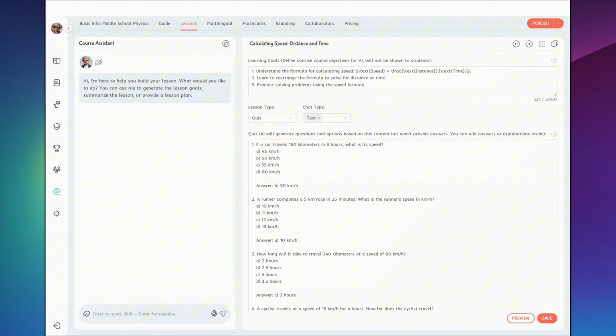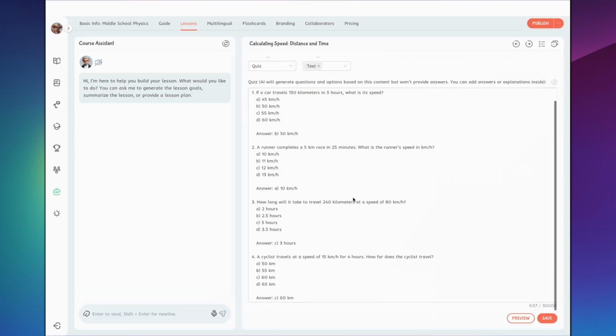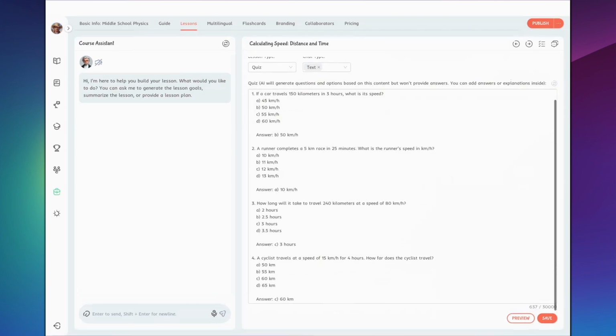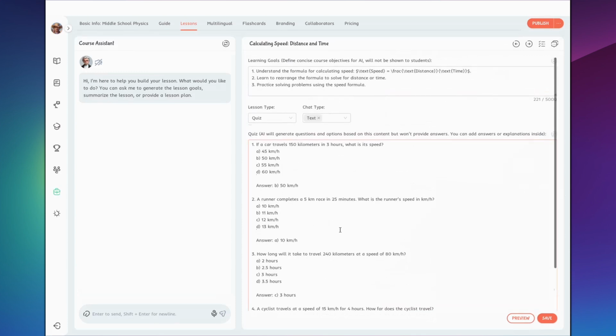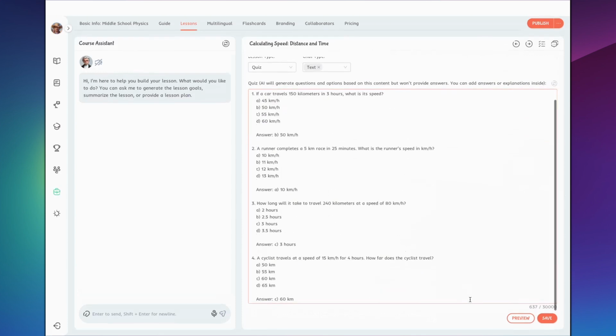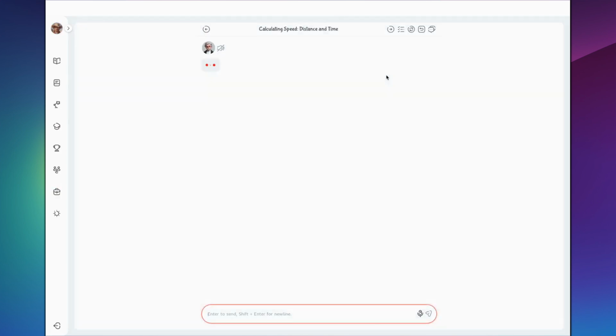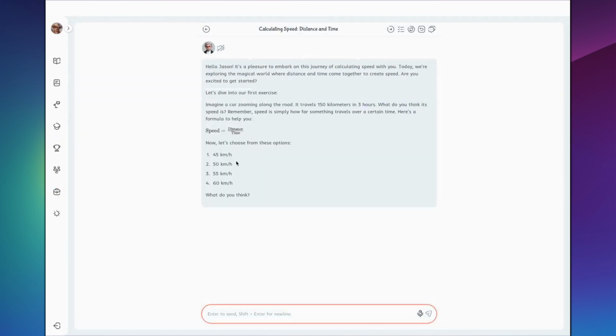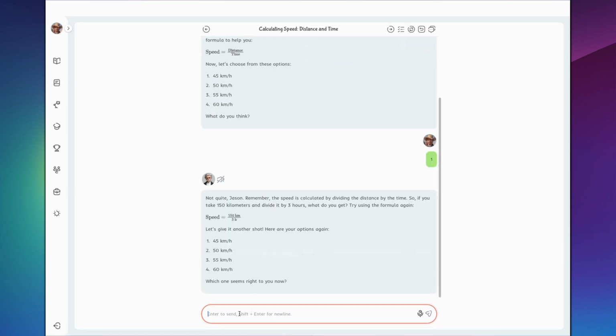Now, let's move on to the quiz lesson. If you already used the Auto-Generate button to generate the quiz content, it will have content in the text area. It is quite straightforward to design a quiz. Just put all the questions and options in the text area. Then the AI tutor will ask these questions one by one, just like a normal conversation. You can click the Preview button to check the real experience of the quiz.